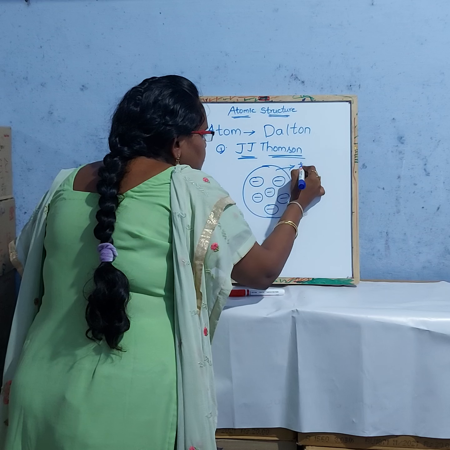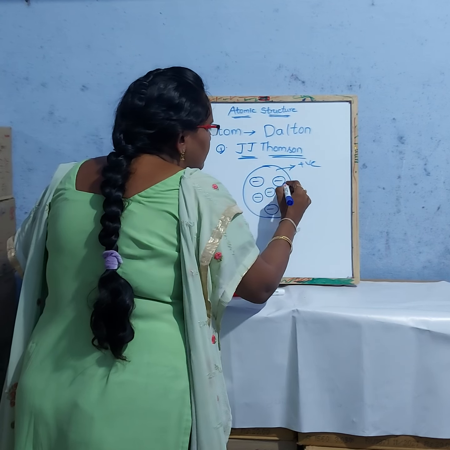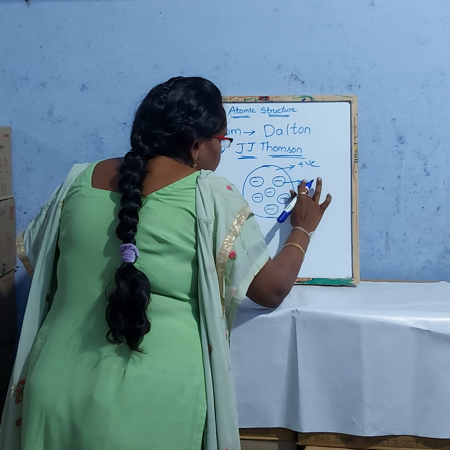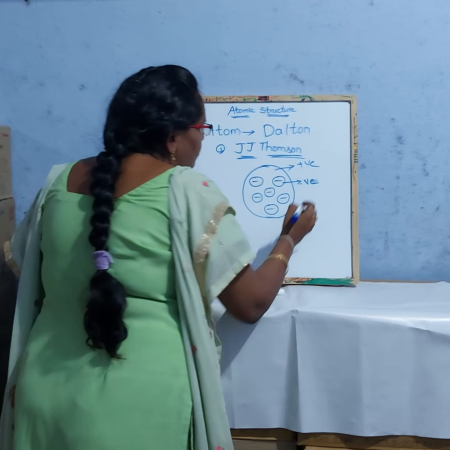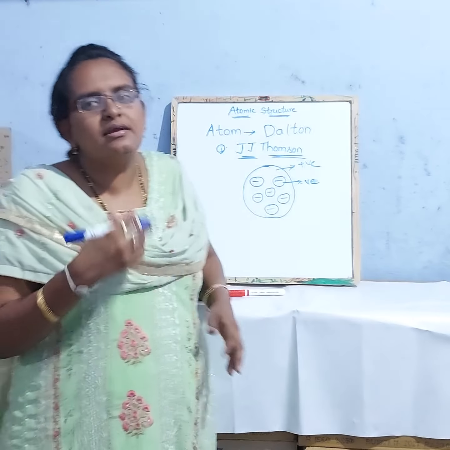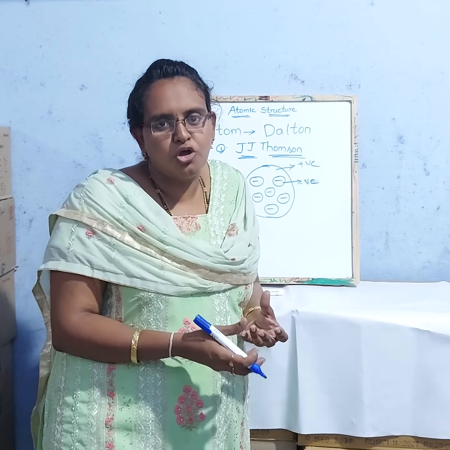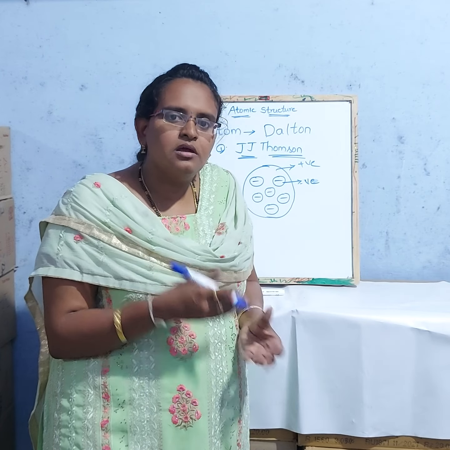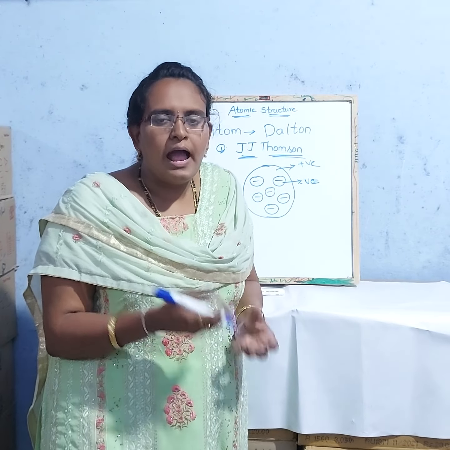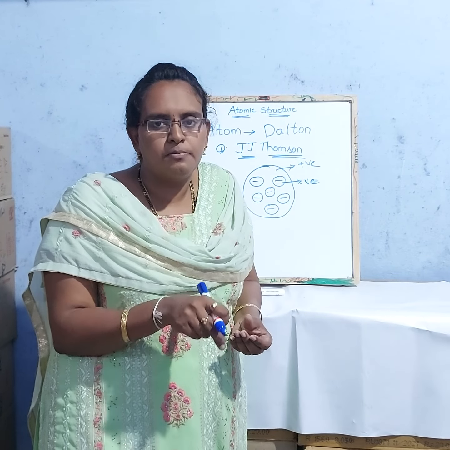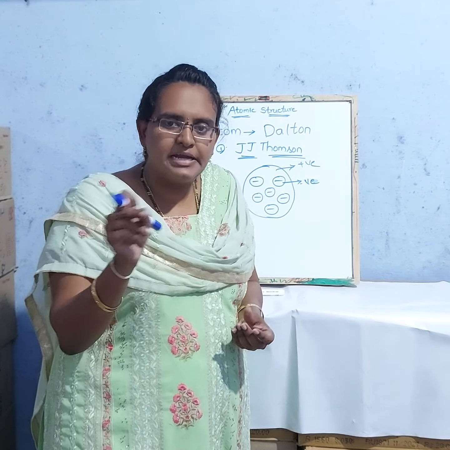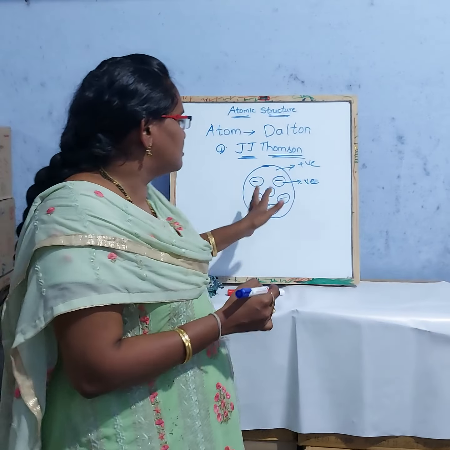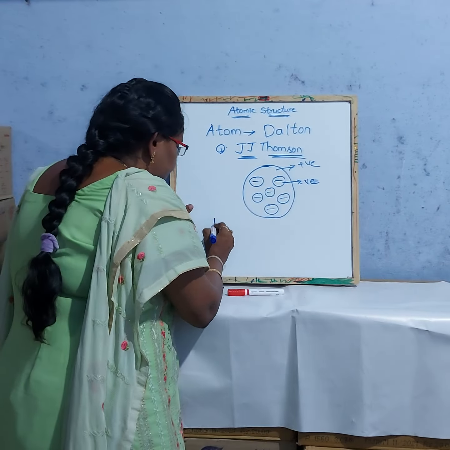The white part is the positive charge which is present all over the atom. This is the negative charge. It looks like, if we take the example of a watermelon, the red pulp is called the positive charge, that is protons, and the seeds embedded in the red pulp are called the negative charge, which are called electrons according to him. And this is called the plum pudding theory.